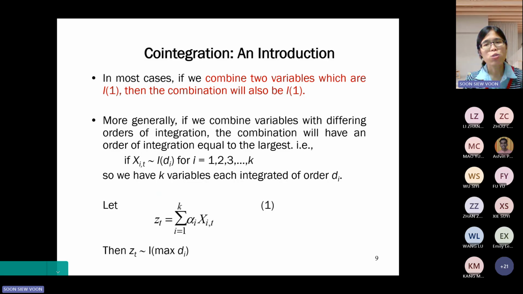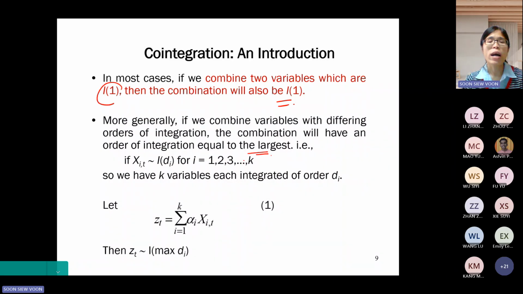If we combine two variables which are I1, then the combination will be I1. That is the case in the majority of cases. For example, if the two variables Y and X are independent and both I1, then the combination will be I1. In general, if we combine variables with different orders of integration, the order of integration of the combination equals the largest.